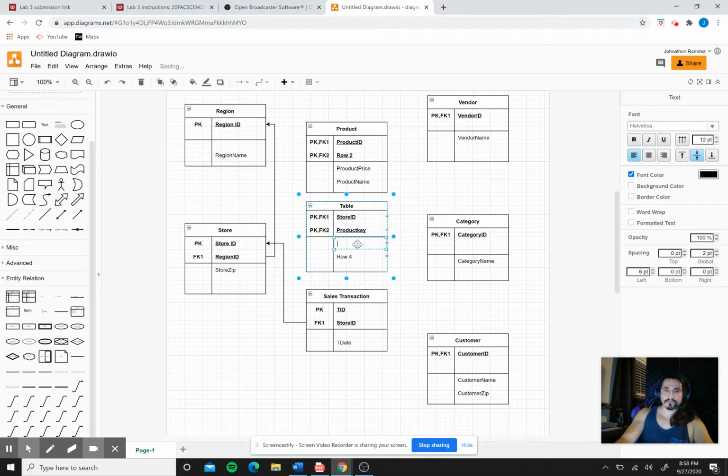Also, this table has an attribute called quantity.